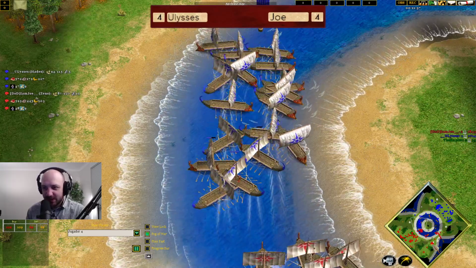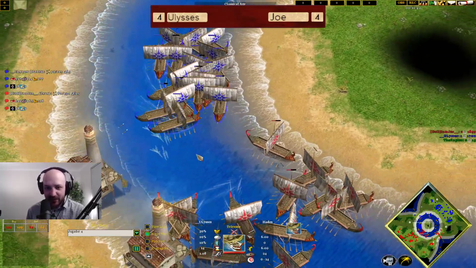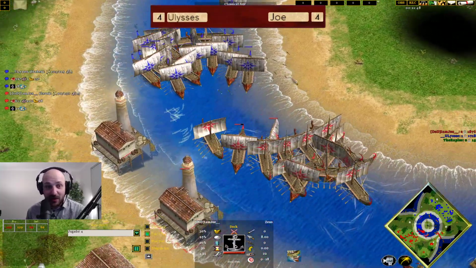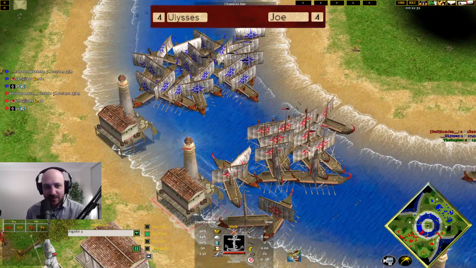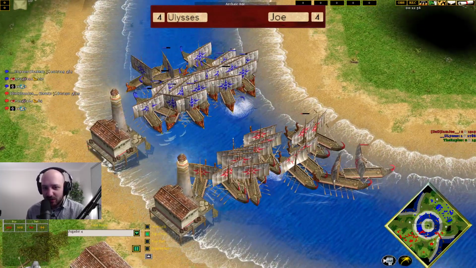And now 2 town centers for Joe. And Ulysses has to decide what he wants to do here, as he's going to be getting very aggressive on the water, but I feel like he has to push through 2 docks of dock fire and all the trireme as well. So it's going to be a tough one to really make that work here, it would seem. Joe's getting the damage done. Again, these ships in the back just don't do all too much.